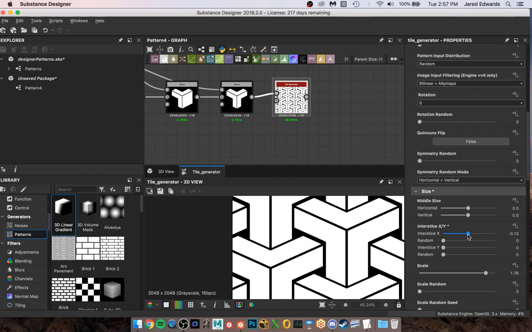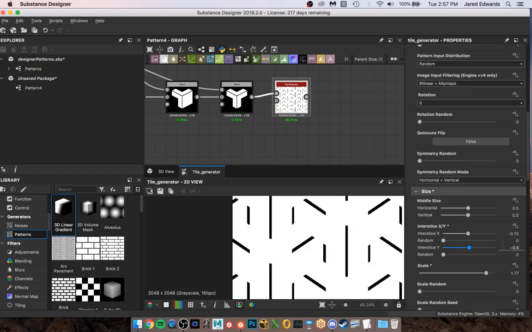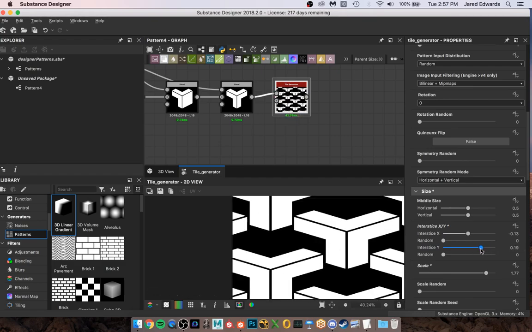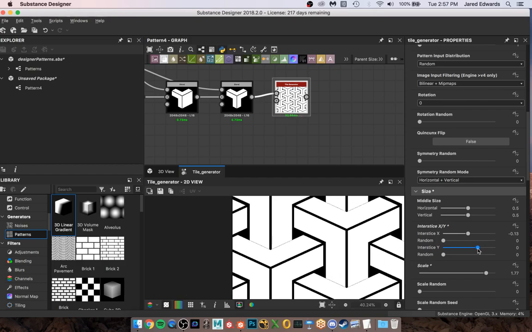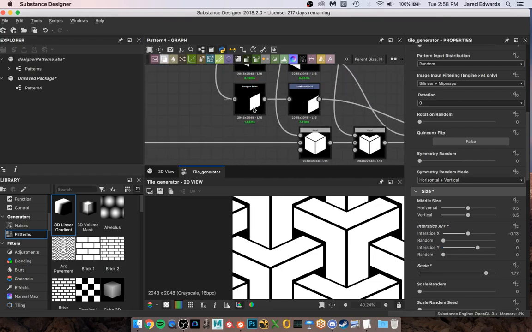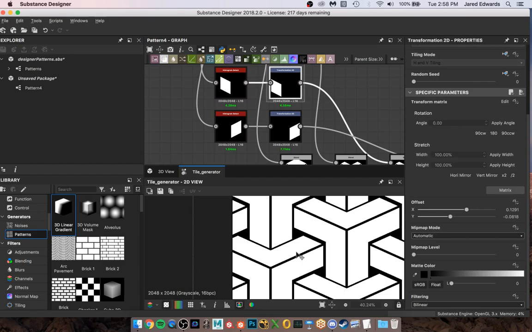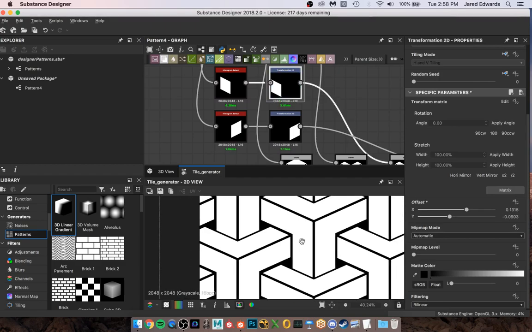Yeah, that feels pretty close. Let me try doing a negative on this and see if I can play around with this guy too. Yeah, that definitely helps once I get that Y in there. And I could also go to these side shapes and move those around if I felt like the side was just a little off. And I think that may have been the problem.